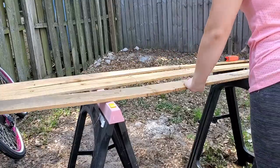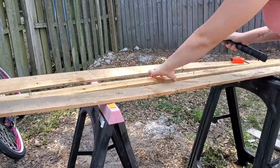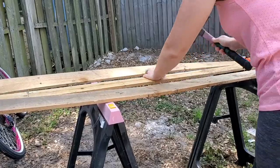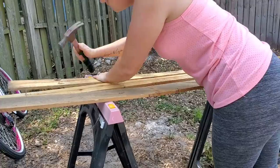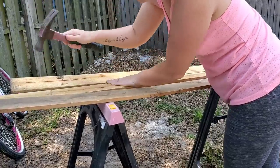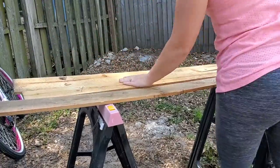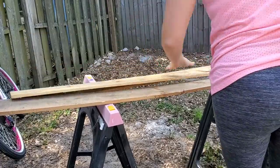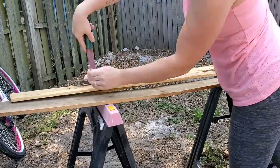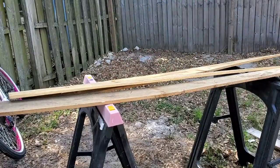I went and cut them all down to be the same length. Every piece of wood is going to be different and your style is going to be different — you just want to make sure all the boards are the same length. My boards are very bent, as you can tell. They've just been laying out behind the shed, so they're a little warped and bent, but I figured it would just add to the rustic look. So I did the best I could at measuring and cutting them as even as possible.